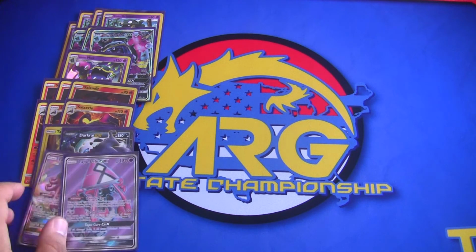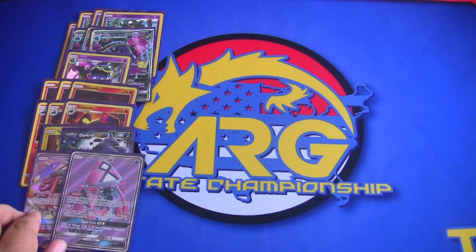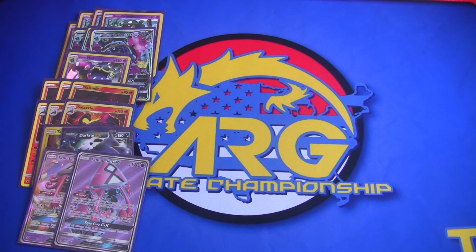And then of course we do end it off with 2 Lele, you know, standard 2 Lele deck, what I feel like needs to be in every single deck right now. So there you go. Now let's go into the supporter line.